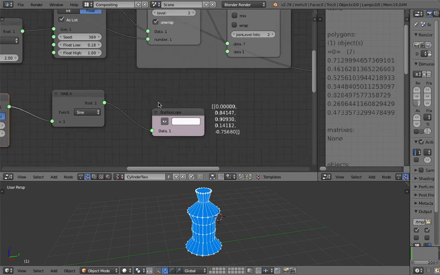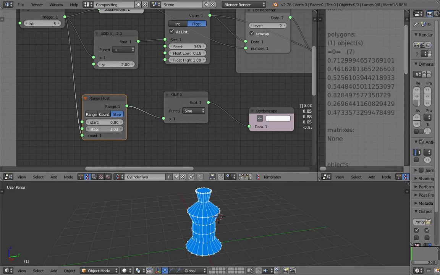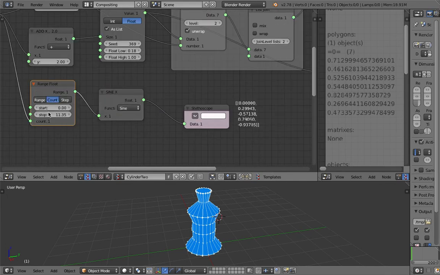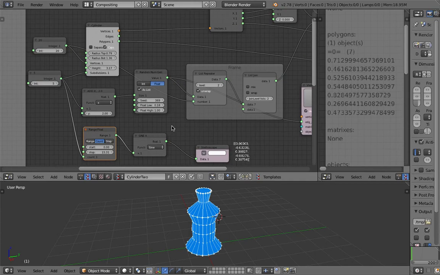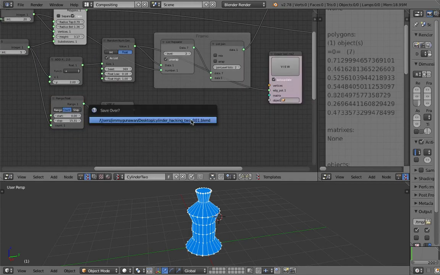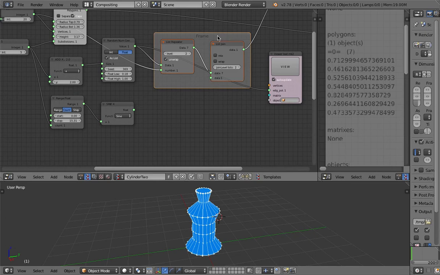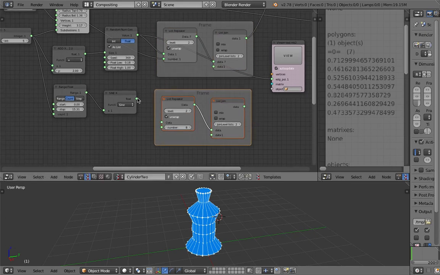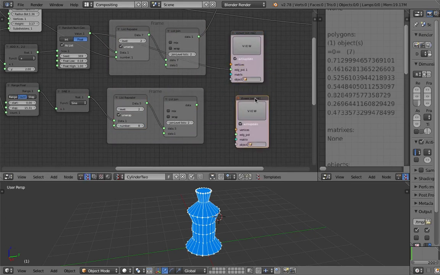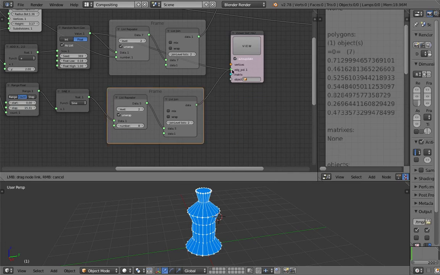This is only based on this count, 5 counts between start and stop. It's really up to you how you want to control this range of numbers. But anyway, the result of this sine can go into this repeater, and let's join once again. So we end up with the number that we can use.